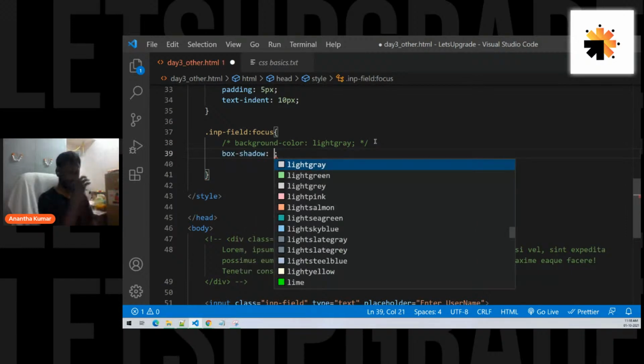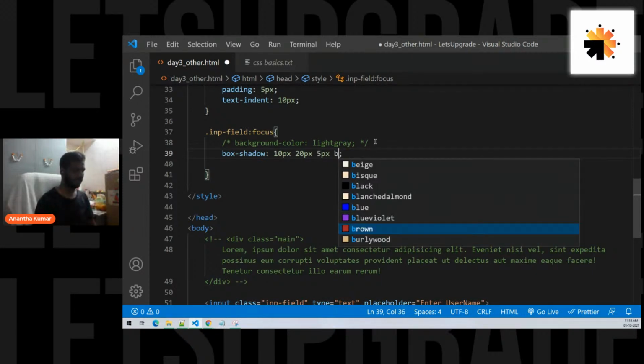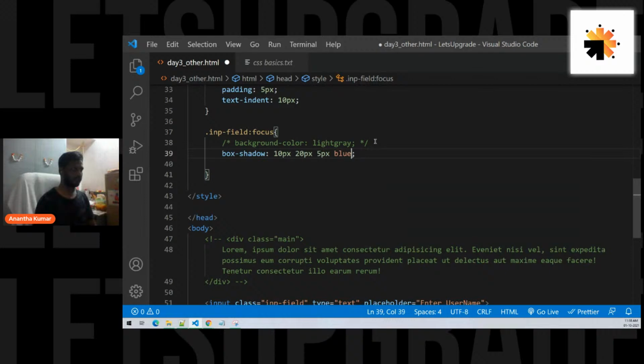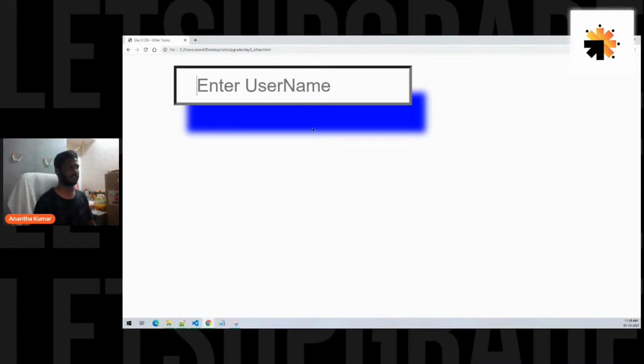I'll give 10 pixels, 20 pixels, 10 pixels from the right, 20 pixels from the bottom, and I want blur of 5 pixels, and say I want something like blue, just so that we can see the effect of it. Let me refresh the page. Can you see this? We're getting a shadow when I'm focusing it.